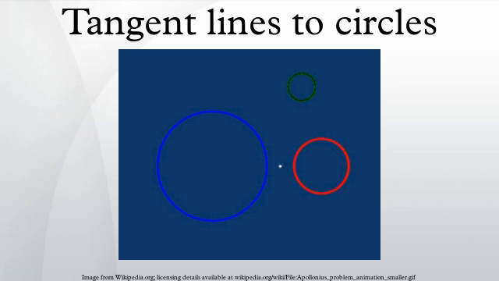The radius of a circle is perpendicular to the tangent line through its endpoint on the circle's circumference. Conversely, the perpendicular to a radius through the same endpoint is a tangent line. The resulting geometrical figure of circle and tangent line has a reflection symmetry about the axis of the radius.